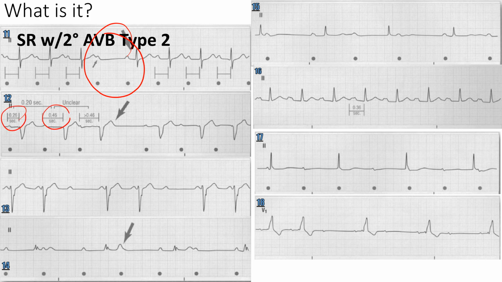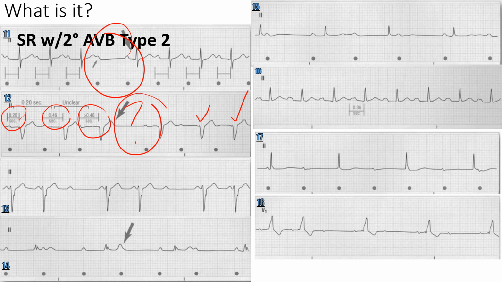So they measure the PR intervals for us, right? And then we have a drop QRS complex. So I thought wide QRSs meant third degree blocks. Not always. This person could have a bundle branch block on top of their AV block. So we're not getting into bundle branch blocks, but you know that bundle branch blocks can be prolonged QRSs. And it's legal to have a bundle branch block and an AV block at the same time.